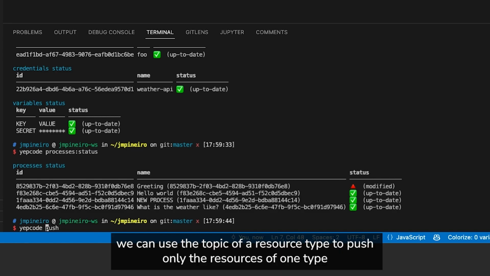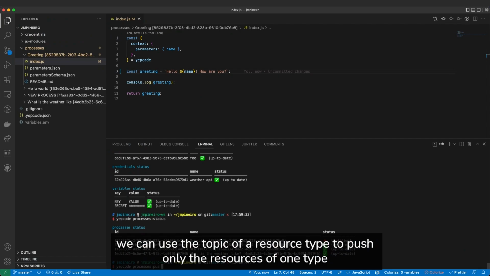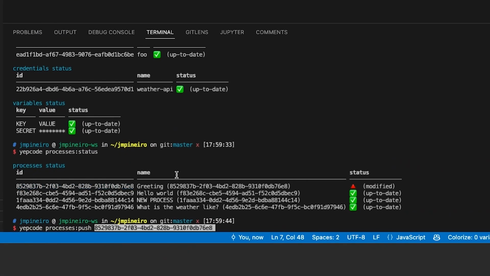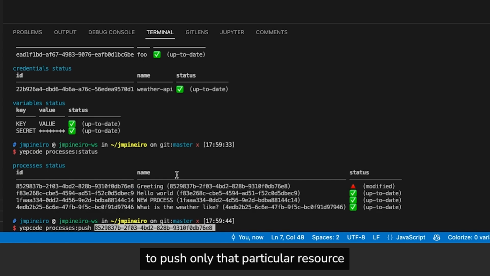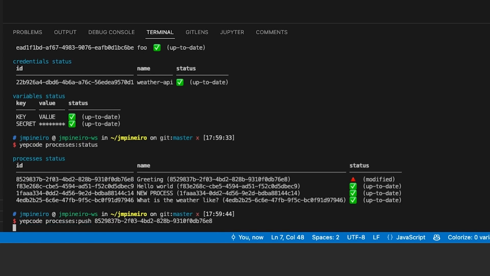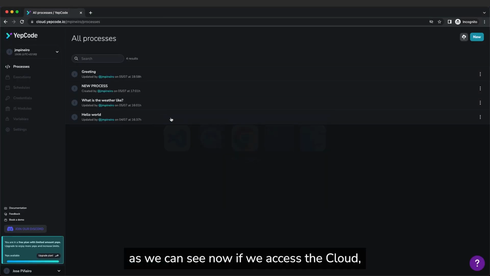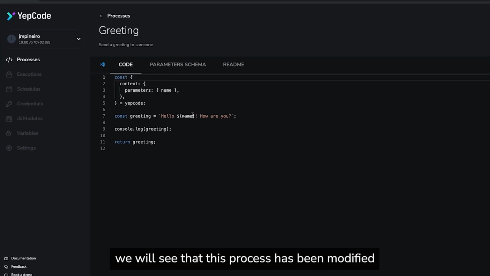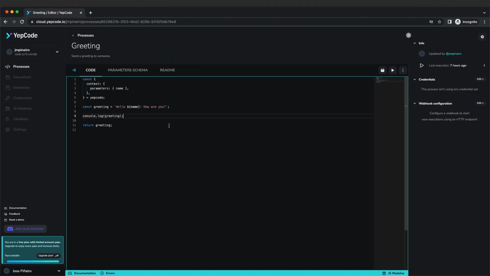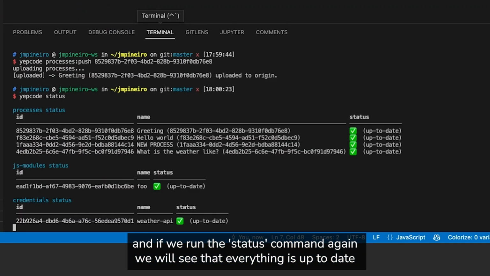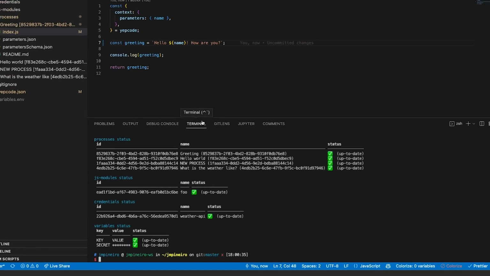We can use the topic of a resource type to push only the resources of one type, or even indicate the ID to push only that particular resource. As we can see now, if we access the cloud, we'll see that this process has been modified. And if we run the status command again, we will see that everything is up to date.